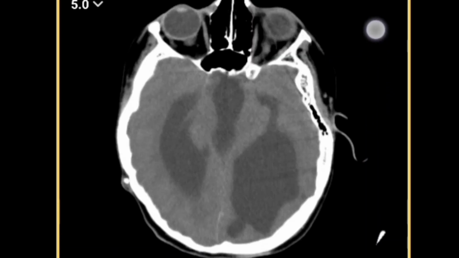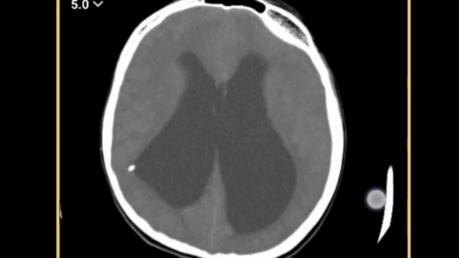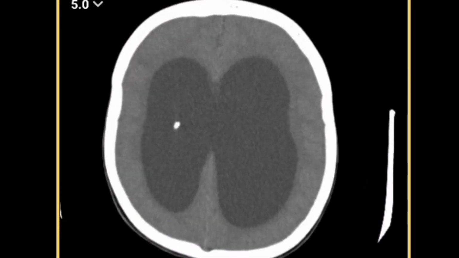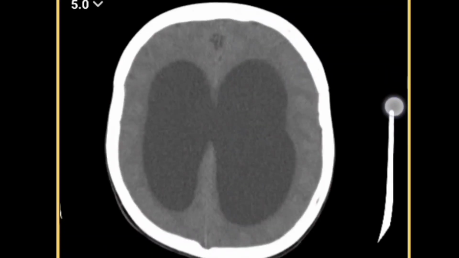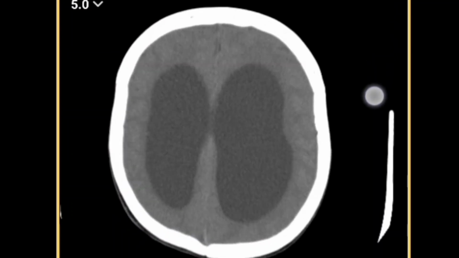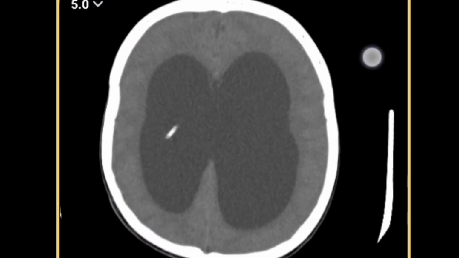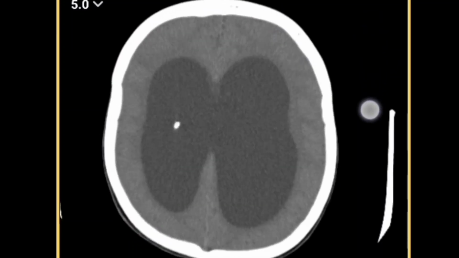If I go further down in view here, you can appreciate on the left side seepage of the CSF fluid into the occipital lobe. So this is what communicating hydrocephalus is, and in view you can see that there is ventricular shunting. But the one point worth noting here is the shunt is only covering the right side, not communicating with the left side. As a result, there is marked dilatation of the left-sided lateral ventricle with seepage of the fluid.